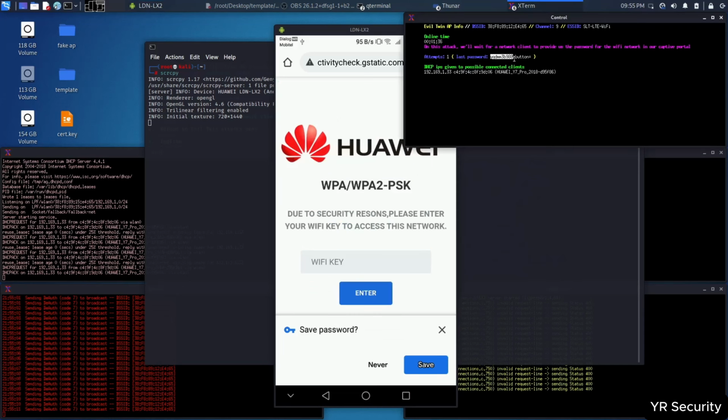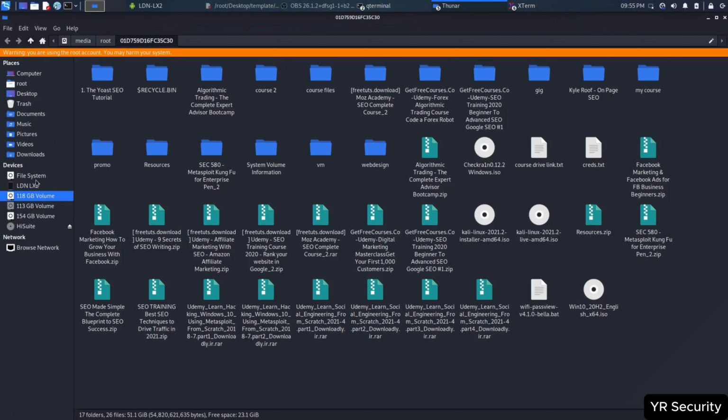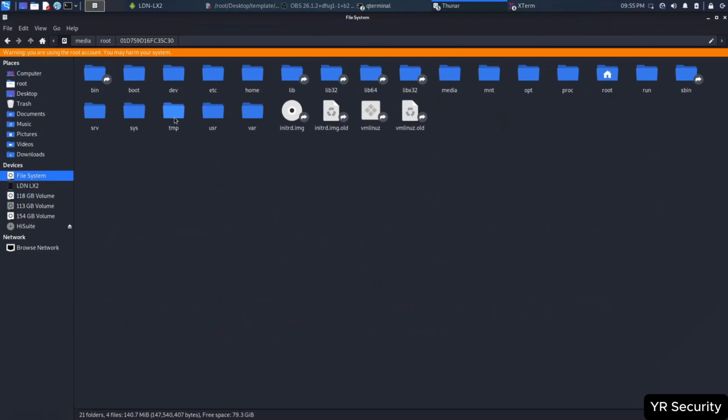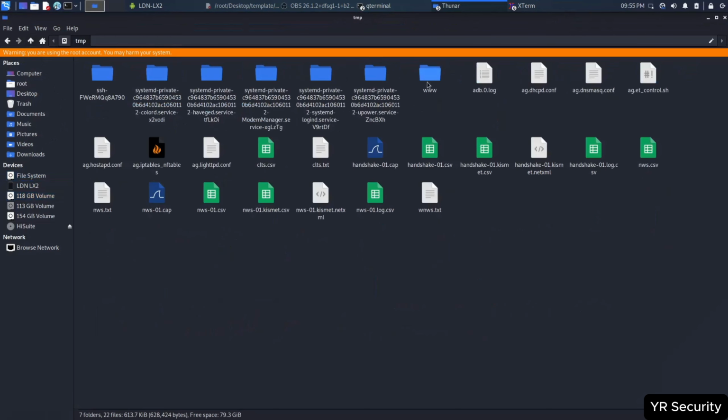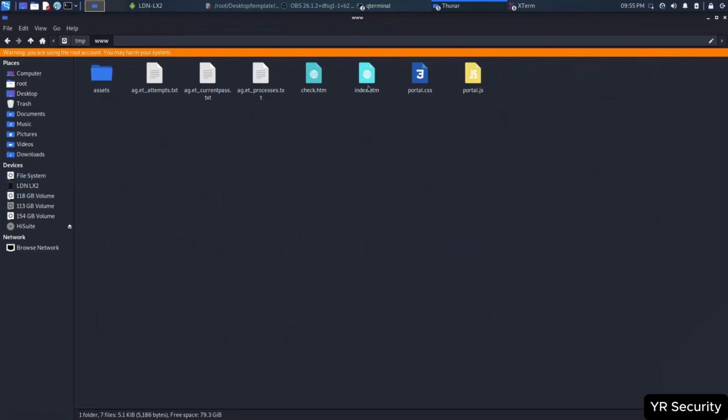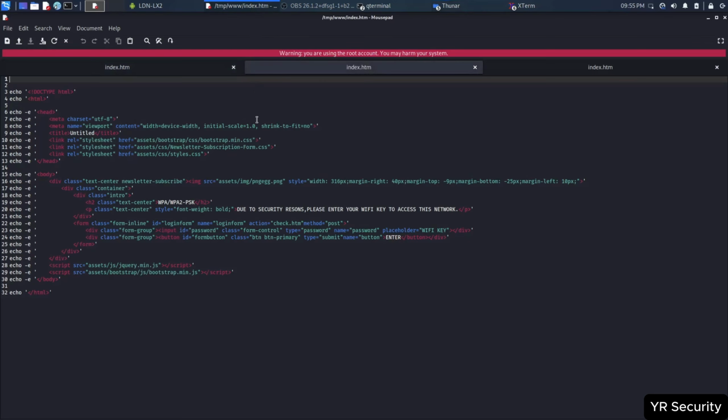Actually this is the password, but it will add this part also. Again go to the directory. Open this file. Then delete this name. Then save.